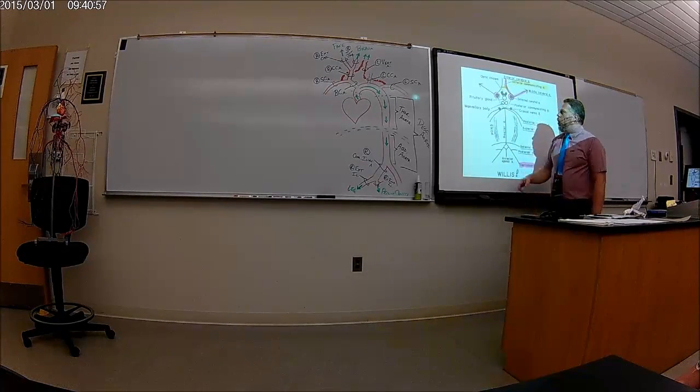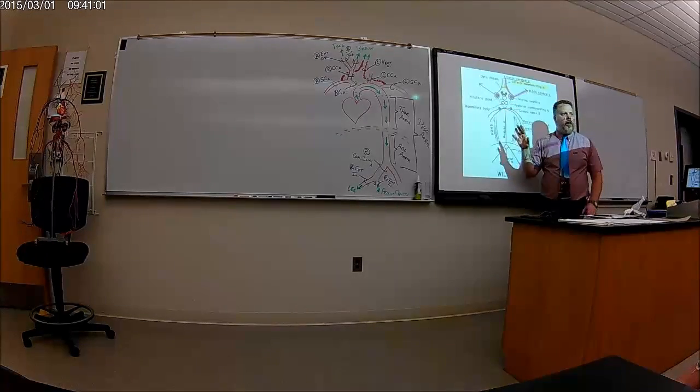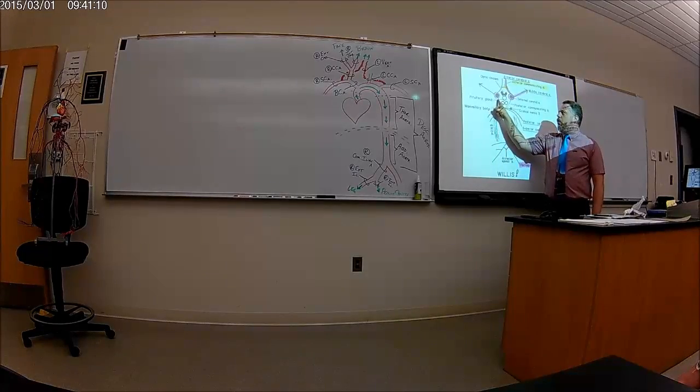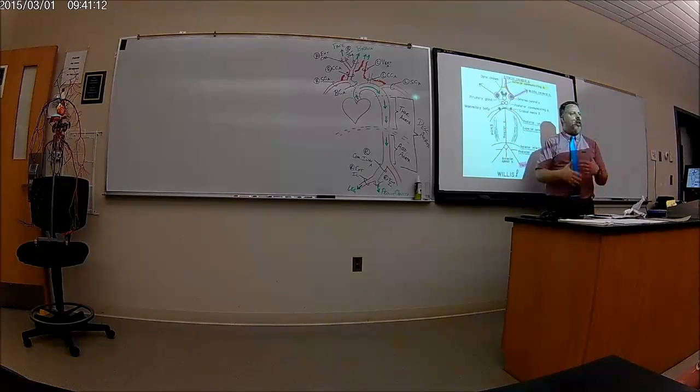Okay? You also have the posterior communicating. Now this isn't really drawn to scale. This is a very schematic drawing because it looks like a spider. But there's actually two posterior communicatings. There's one on this side and there's one on this side. I'm going to show you what it really looks like, but I'm starting off at a very simple picture first. So that's like the beard that we have here. Okay?